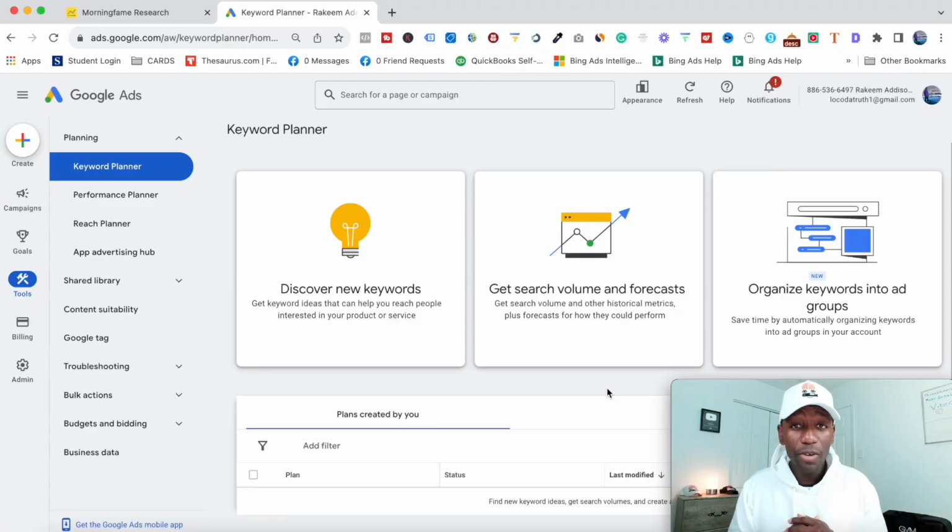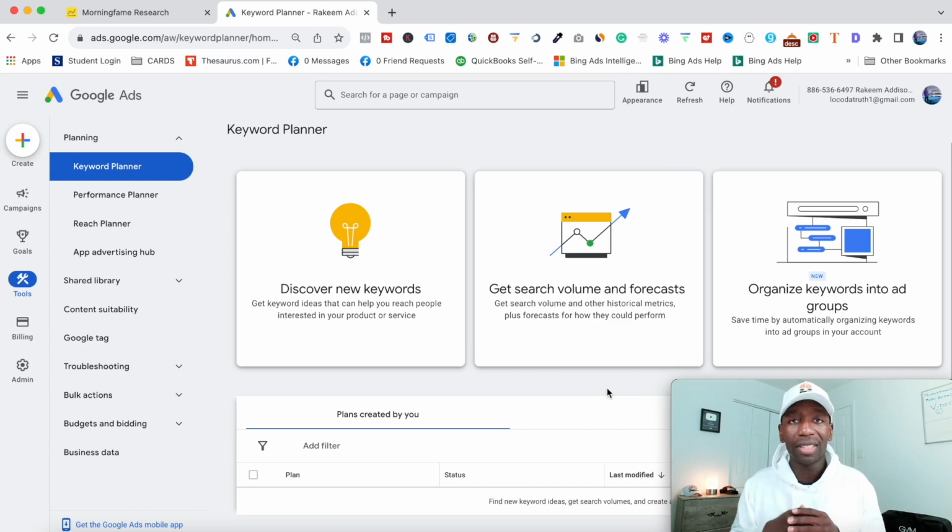All right, so hopefully you knocked out step number one, because there was a reason I wanted you to write down all of those services. What we're going to do with those services is put them in a keyword research tool, and find out what the demand is for those services, not on a national level, but on a local level. And this tool right here allows us to do it. I'm going to show you exactly what you need to do. And by the way, Google Keyword Planner is a free tool.